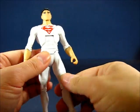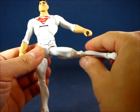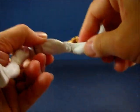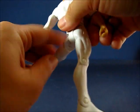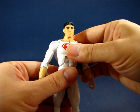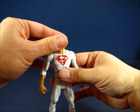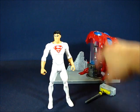And the legs can go up, down, and back, and out to the side. Typical DC Universe Classics articulation at the hip there. Legs can go all the way around at the thigh. The knees do bend back and forth, and the feet do bend up and down at the ankle. Overall, it's a great figure, sculpt-wise, paint-wise, quality. Just really a nice figure. Just questions as to the limited functionality of this particular figure to go with other Young Justice sets. But this is my casual peek into the DC Universe Young Justice Superboy action figure.